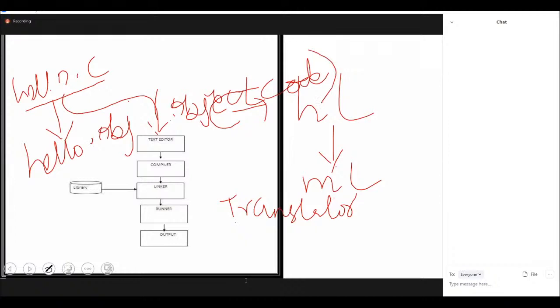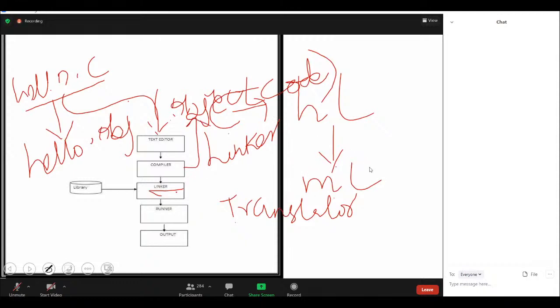Once your object code is ready, we are going to create a module that is nothing but a linker. A linker also comes into existence. What does a linker do? It will assemble all the functions and convert the object code. So in compilation, you generate an object code. When you submit this object code to the linker phase, it combines and assembles all the functions, and the object code is converted to executable code.